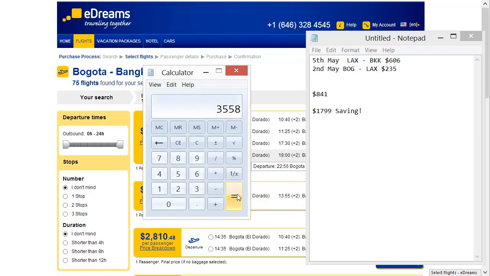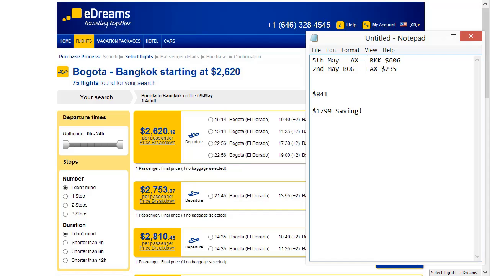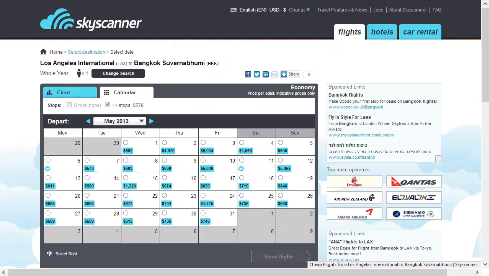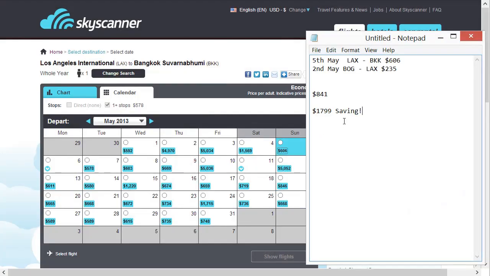Okay, so you can see how these strategies can save you thousands of dollars on flights. Sometimes you just need to get a little creative. Using Skyscanner, you can reverse engineer to find the cheap airports to fly to, and by knowing the hubs and doing a little bit of research, you can find these deals and find massive savings just like this one right here. So I hope that shows how powerful these strategies are and how much money you can save by implementing them. So that's all for this video. You now have the power to save a lot of money on flights and find those good deals.